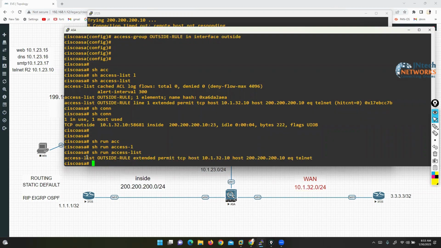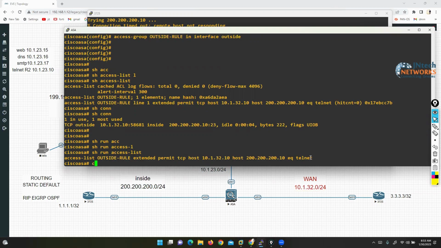You use the access list name, and now permit TCP, and then you define your source, destination, equal to, and port number.